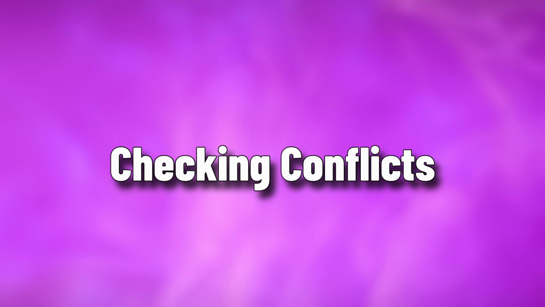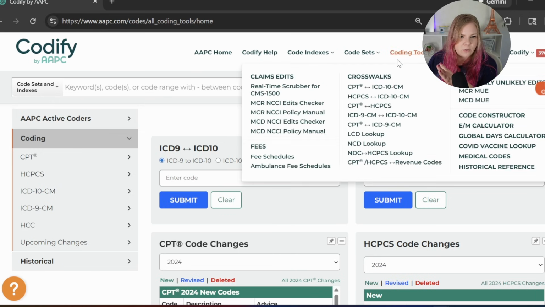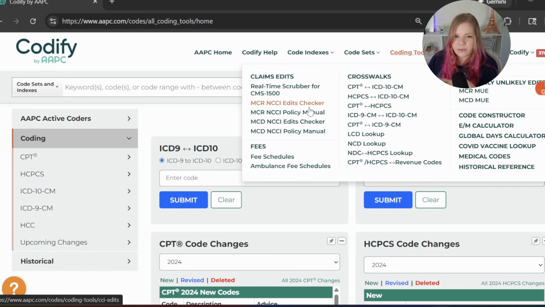Now, as far as checking for conflicts, NCCI edits, etc., I know a lot of you like to use Codify, especially if you are in a program with the AAPC. They often include that. So we're going to go to our Codify. We're going to go to our coding tools. Now, this is a paid application, so you might not have access to this if you haven't paid for a subscription.